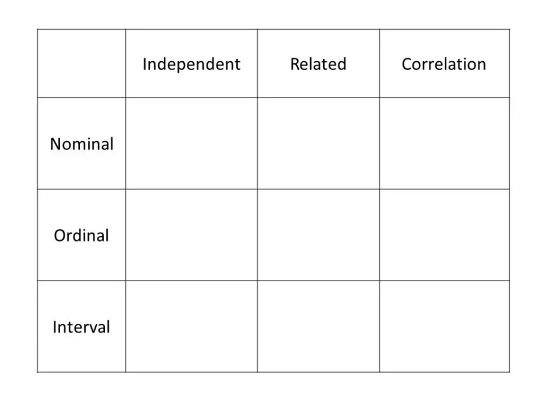The chi-squared test is an inferential test used to assess significance for data which is nominal and from independent samples. It's used to test for a difference between two conditions or an association between co-variables.